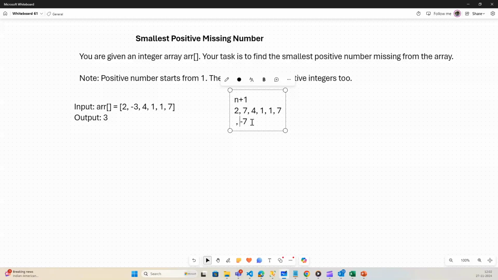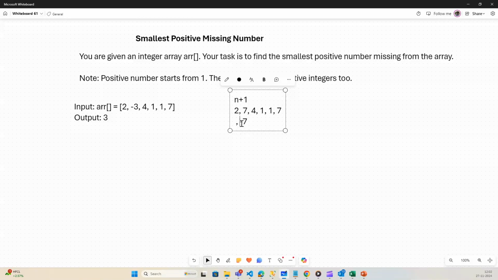So now see, at every iteration, when I'm actually going to that particular index equal to the current number minus 1, I will always take the absolute value of the current number, right? Because if I have already multiplied that particular number with minus 1, I have to take the absolute value now to go to that particular index minus 1, right? So now I will just take the absolute value of this particular number, whatever I get over here, that will be 7.